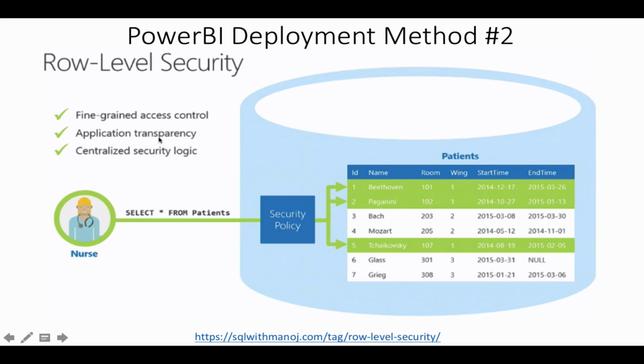This is kind of how it works. Note the reference down the bottom where I've grabbed this image from. Here's the user who in this case is looking to select from patients, but their security policy is hit and they're only entitled to data from level rows 1, 2 and 5, and they have no physical way of seeing 3, 4, 6 or 7. So that's kind of what we're doing.